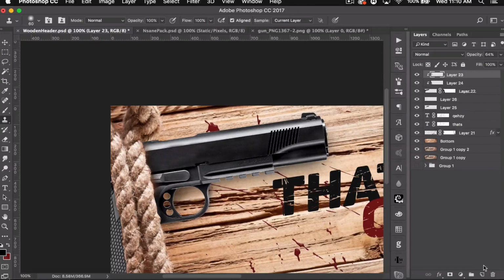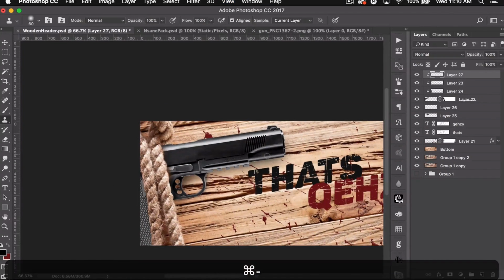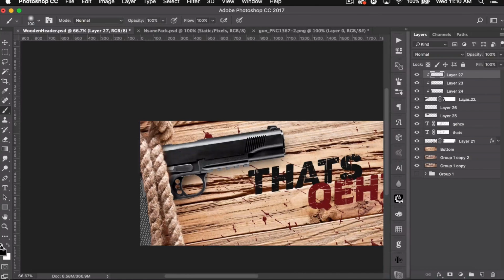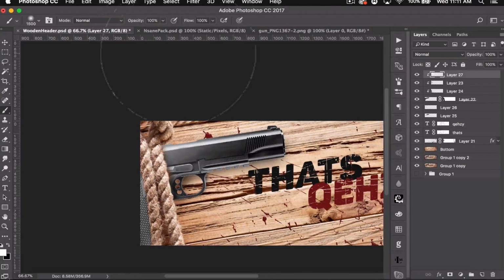So let's go to the very top, create a new layer, overlay it, and remember what I was telling you about the light? Well, we're going to actually take advantage, or kind of implement that. So let's make sure we have white selected here. Get a soft brush, bump up the size a lot, and we're just going to kind of go like that. That's a little too much. Something like that, and then let's set that to soft light, and that's basically our light source coming down and hitting that gun.